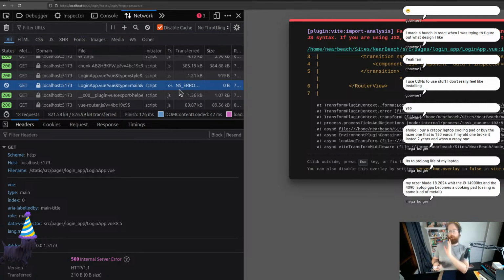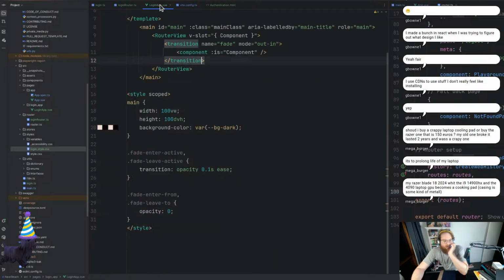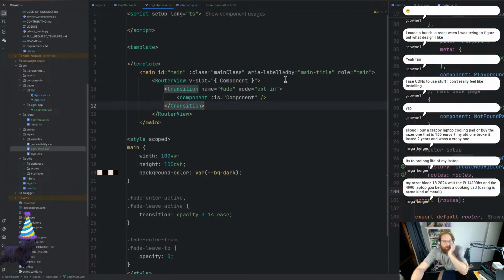All right. Sorry, big yawn happening right now. All right, let's go back into here. We've got the login app. Got all of this. This would be the component. Yeah, this isn't compiling this one correctly.